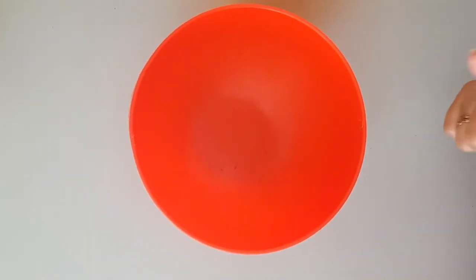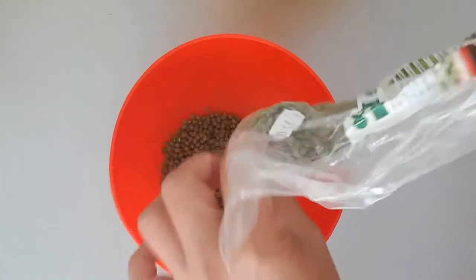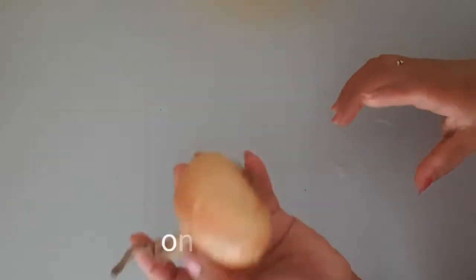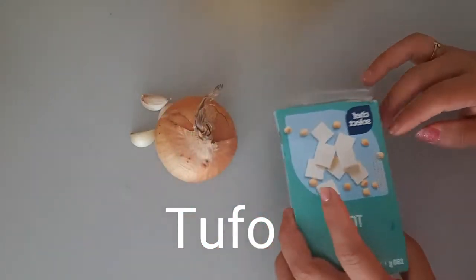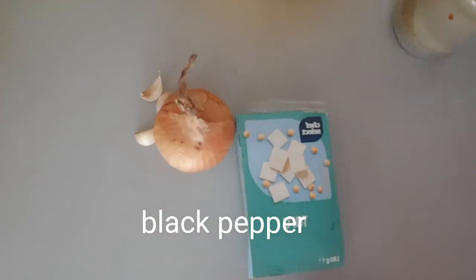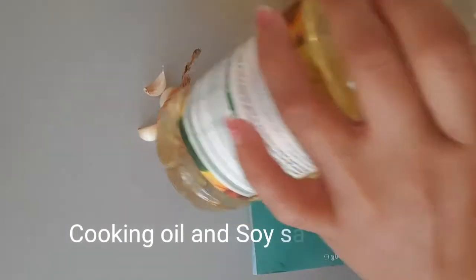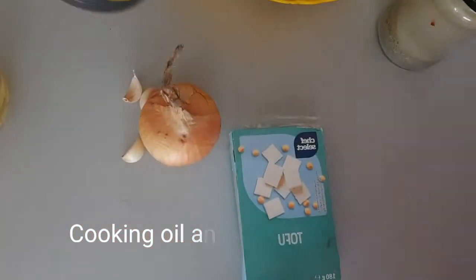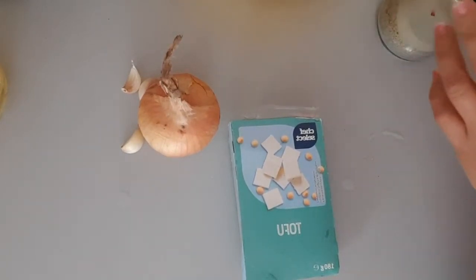So these are the ingredients. Here we have monggo beans. So next ingredients, we have onion. We have garlic, of course. We have tofu and black pepper. I have salt and oil, of course, and soy sauce. So I think that's all the ingredients I'm going to use.